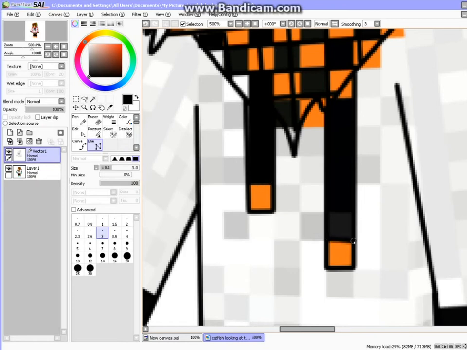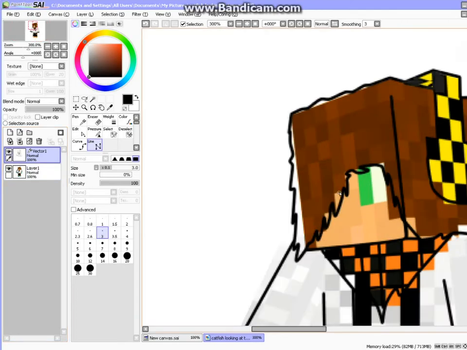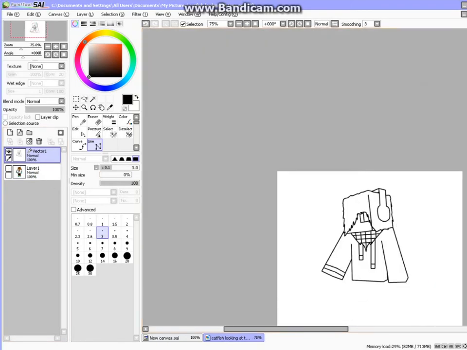So whenever you have all these steps done, and you have your entire body made, and you have everything along the lines, and you have it how you want it to look, not how you or your friends tell you to make it look, but how you want it to look, you can start the coloring. So I'll be right back whenever I'm done editing and drawing all the lines, making everything look.